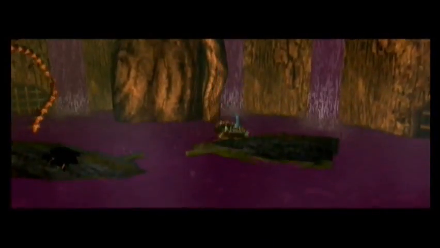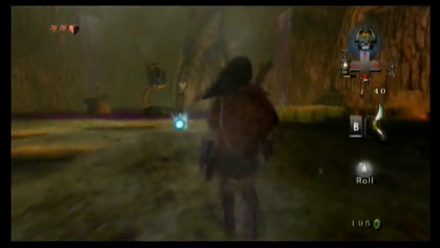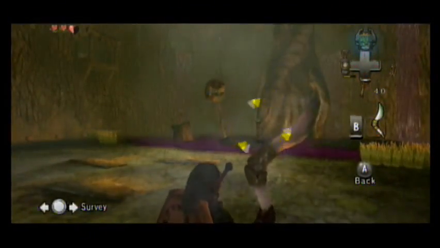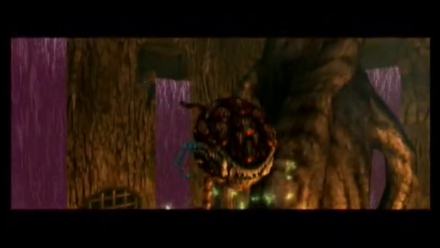Can't believe I actually got hit by this thing already. Why is there a bomb flower there of all places? That doesn't even make sense. Anyway, you want to do that and not no. And he's dead. Boss defeated, right?